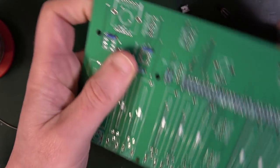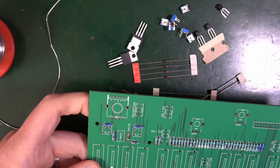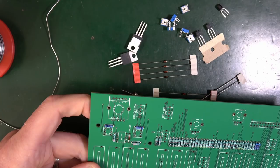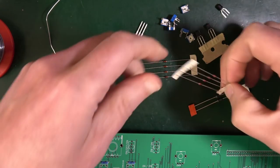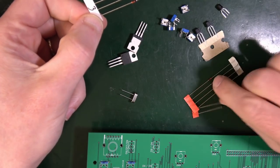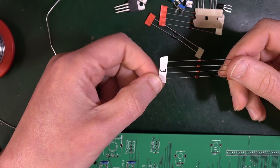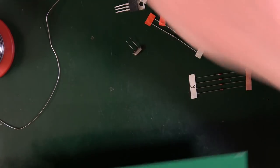I think I'm going to put these all in before I solder them, just to make things a bit quicker. So now locate and solder the 3V6 Zener diodes. These are marked with a 3 on their tape. What are these ones marked with? Nothing. All right, so we're going to go with the ones that are marked 3. And there should be four of these, and they go onto the other board.